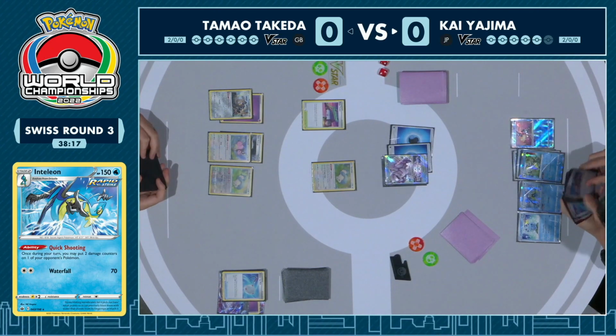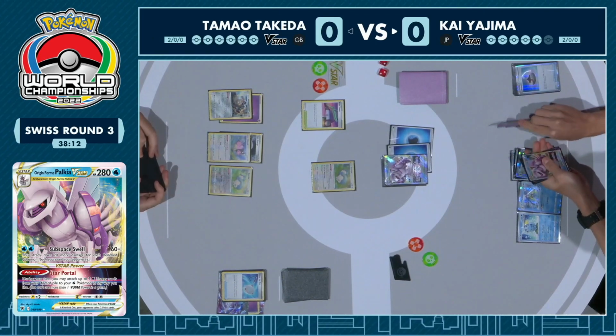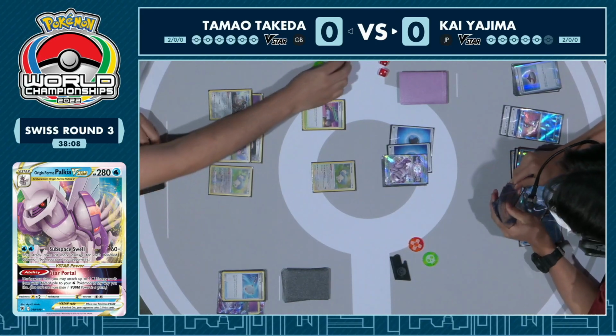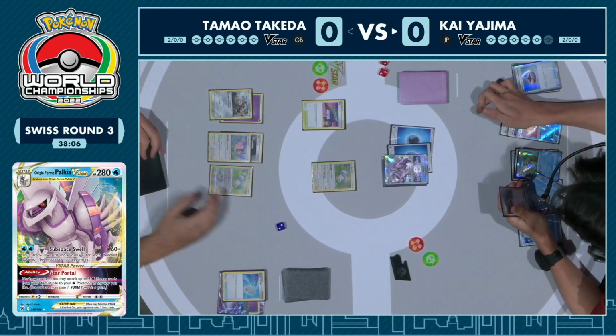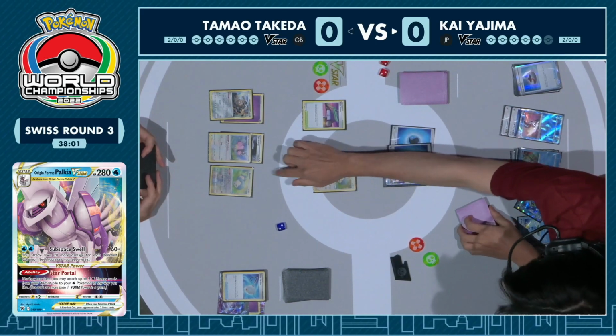So we're going to see 3 Water Energy taken out of the discard and applied to the board state for Kai in any way possible. We also saw the attach for the turn as well. So now there's 4 Water Energies on the board state for Kai. Yeah, this is a pretty strong position for Kai right now.